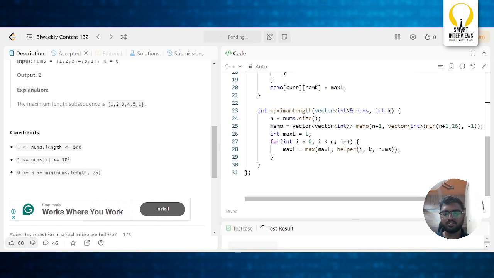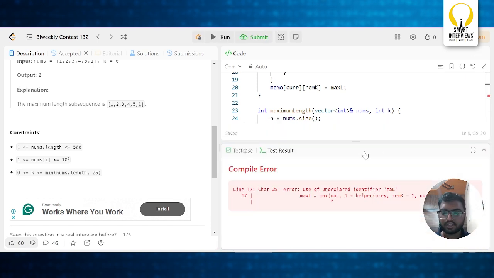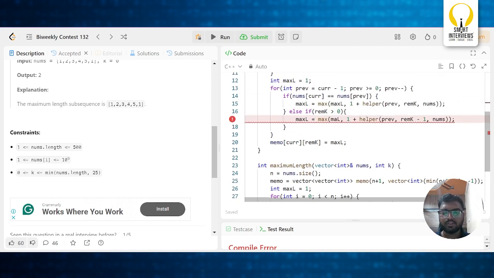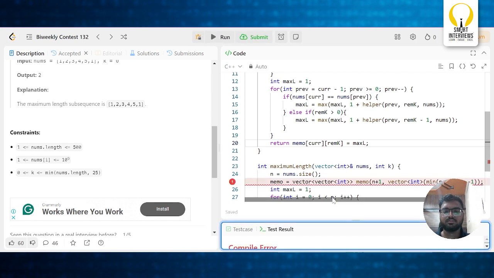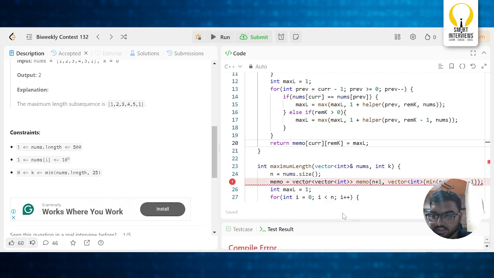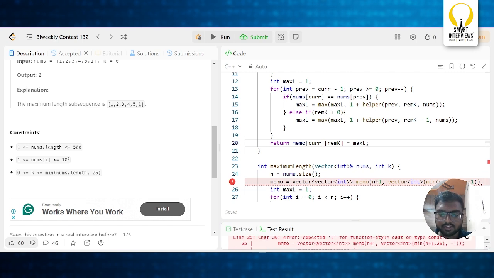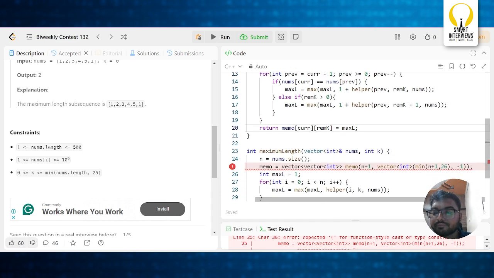So let us try to run the code. There is a compilation error and there's a typo here. It is max length. Let us run it again. Still okay. We have forgotten to write the return statement. If you look here carefully, there is a compilation error, that is vector memo of minimum of n plus 1 comma 26.